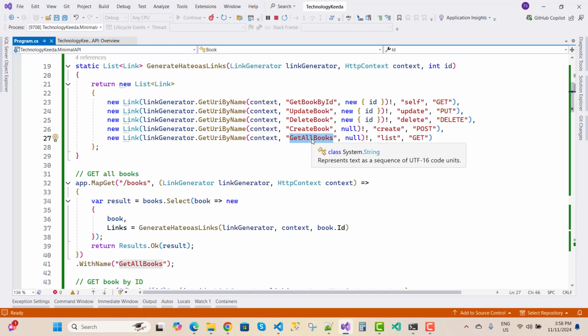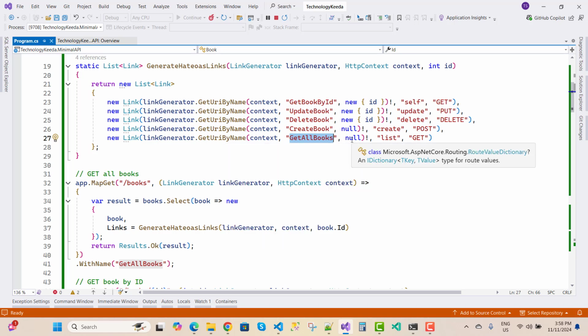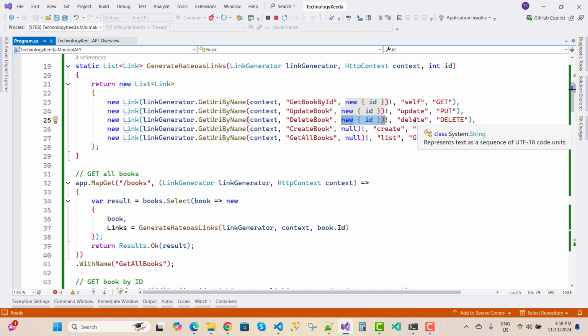Okay, so the context, then GetAllBooks, and null. The first parameter is the HTTP context, the string endpoint name is GetAllBooks, and then the route values. Right now the route value is null, but here we need a route value that is ID. And it makes the method name delete.